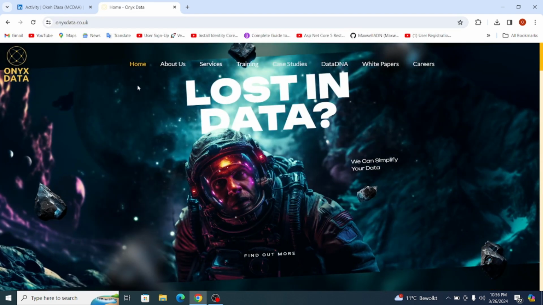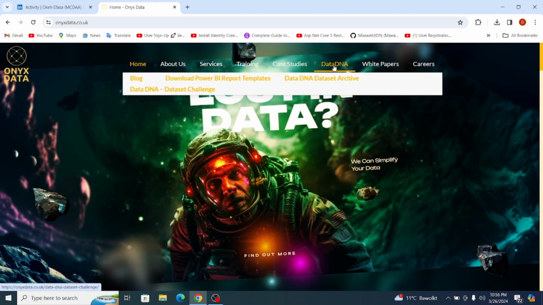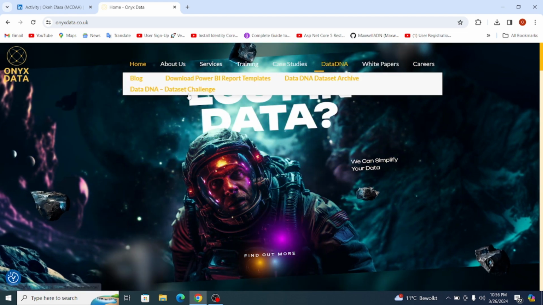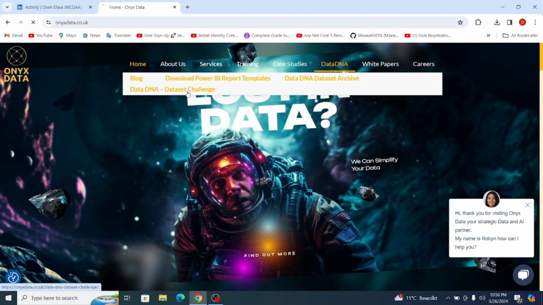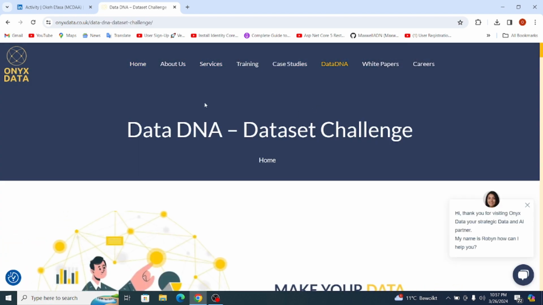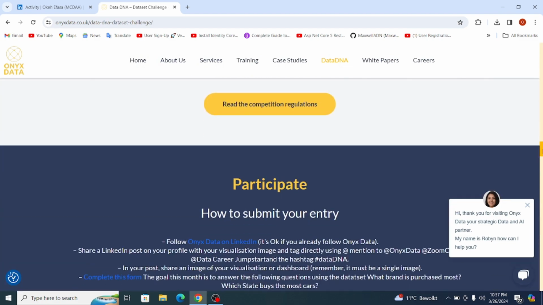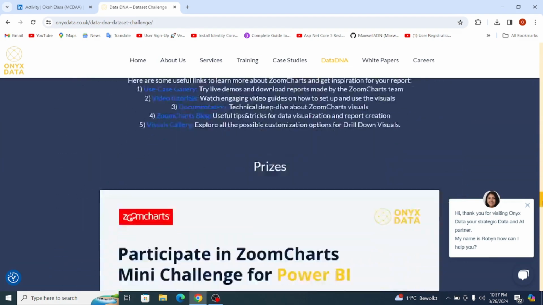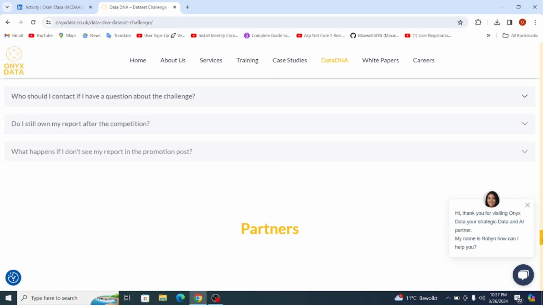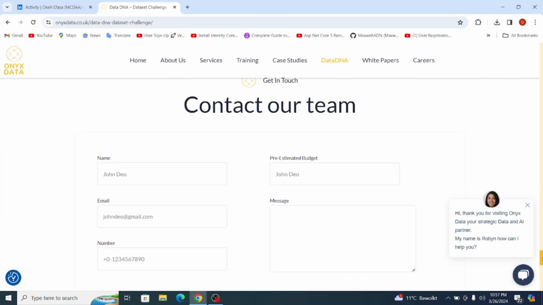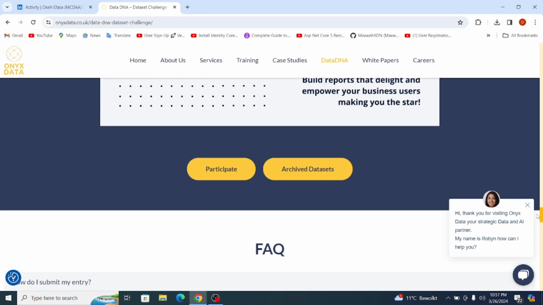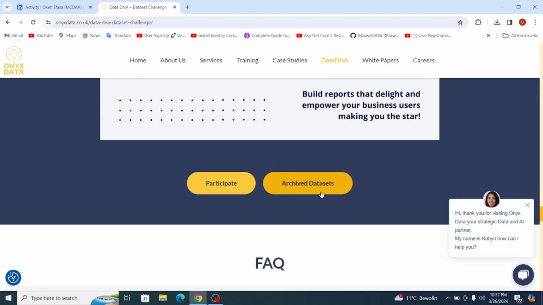While I'm here, I'll quickly navigate to dataDNA. I'll navigate to dataset challenge. Once I'm on this page, I'll carefully scroll down until I find archived datasets.